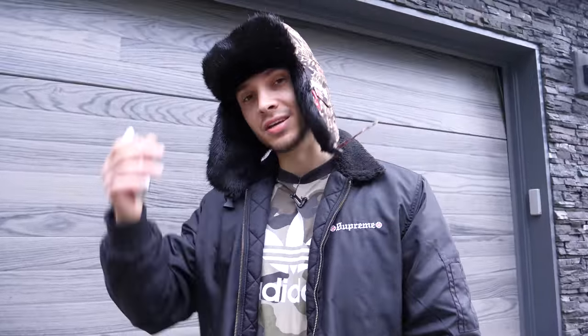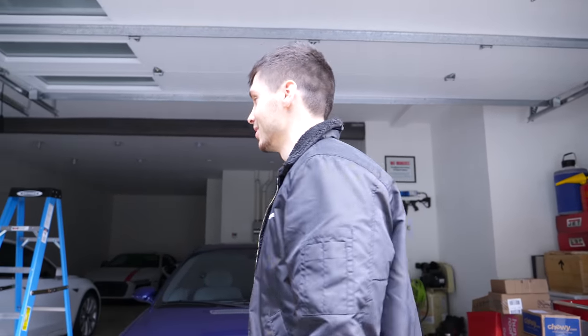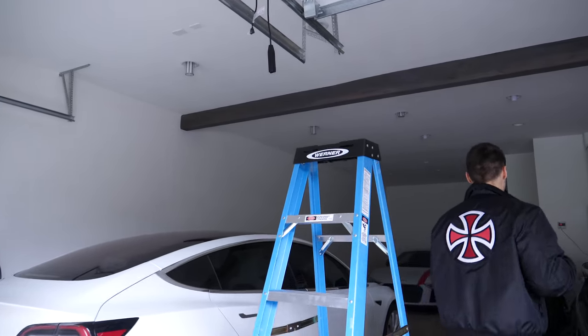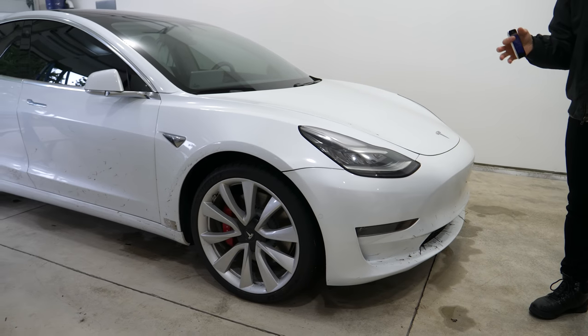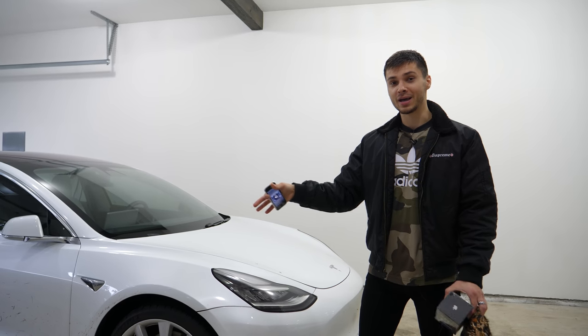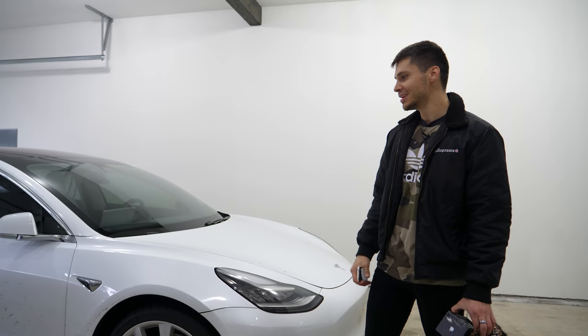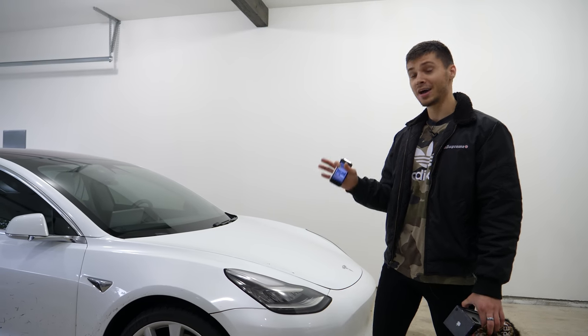A little disclaimer for you guys: in no way do I blame Tesla for this. I'll explain what happened, but it just sucks. That shiny new toy, that shiny new car you get and you just crack it right there. It is a car after all — it's a lesson to be learned. Basically, what happened was I put this thing into autopilot and I was rummaging in my bag. I can promise you I was not on my phone. I had autopilot on and I got so used to it doing pretty good on the freeway.